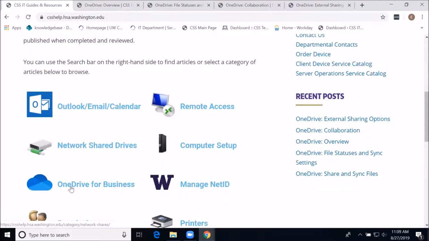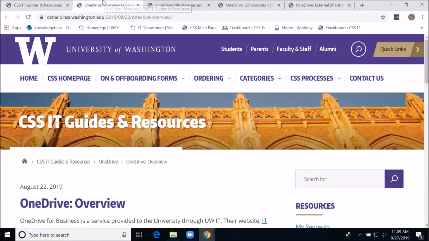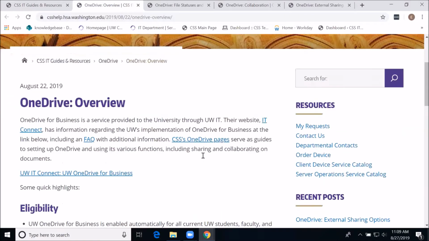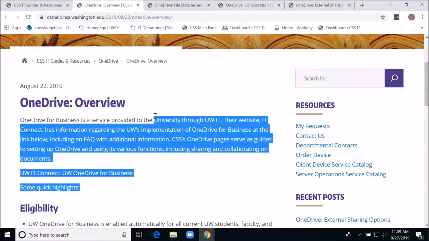We have our own OneDrive category. I didn't make a PowerPoint. Instead, I did what I like to do and made a whole bunch of documentation for our website, so you can review it at your leisure.